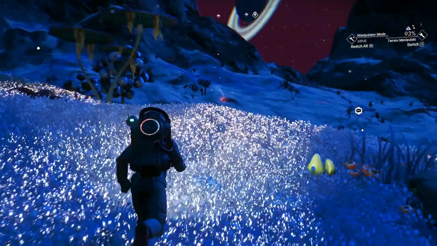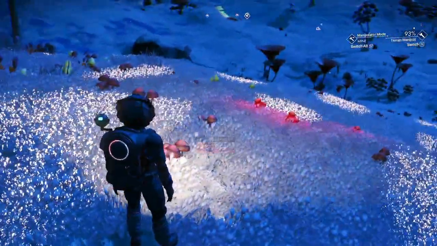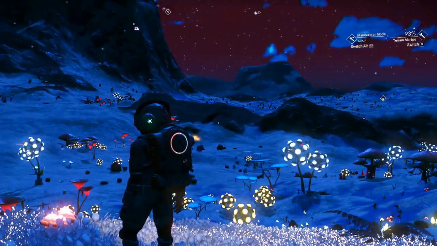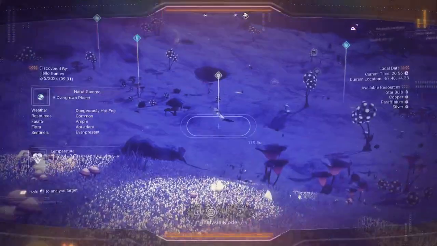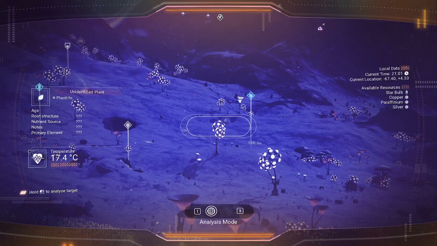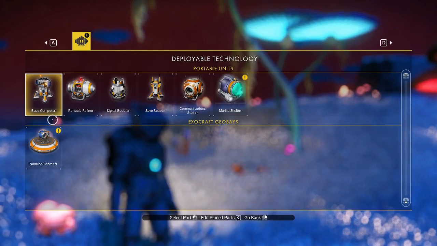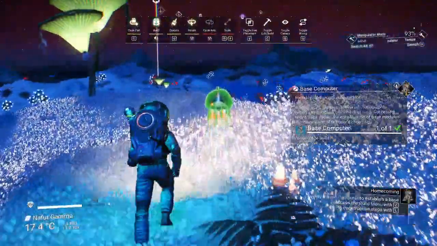Okay, we'll make a base here, with the idea of taking advantage of being able to build across over this chasm here. Okay, Z. We'll deploy the base computer.